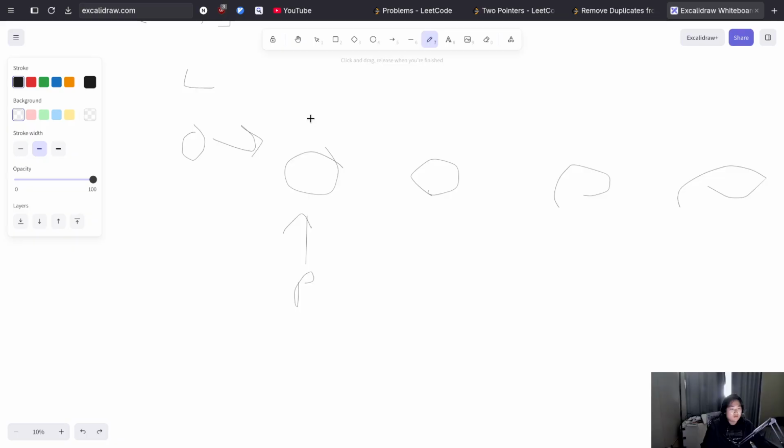So while head here and this is the same, then I want to point this to whatever is different. So let's say these are 1s. Let's say this is 2, 3. Then move this guy here.